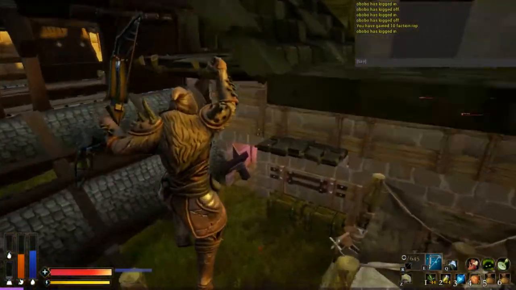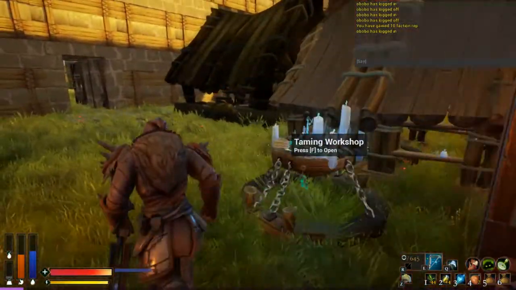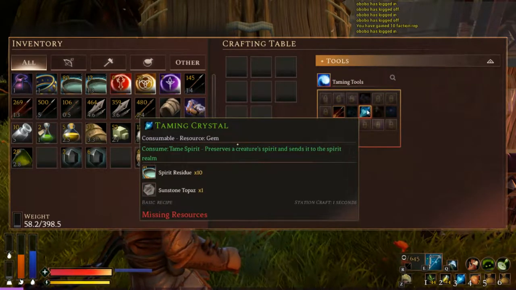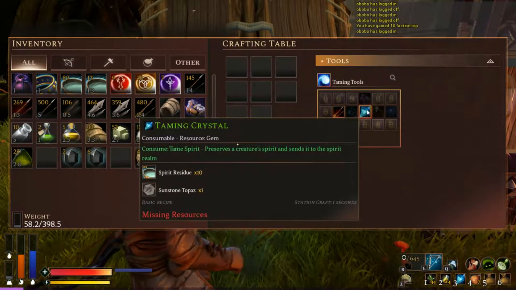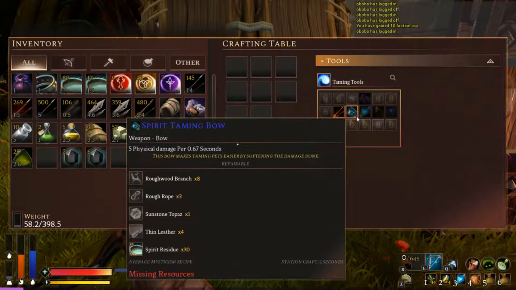What is the other ingredient? There's a little bit of reagents back in some of the back boxes there. So the first thing that you're going to need is a taming crystal. Relatively easy to obtain: 10 spirit residue, sunstone topaz. We've got that in the taskbar already. Next thing would be the spirit taming bow. Not necessary, but it really helps with not killing the thing that you're trying to capture. 30 spirit residue, 4 thin leather, 8 roughwood branch. That's not too bad either, matter of factly.